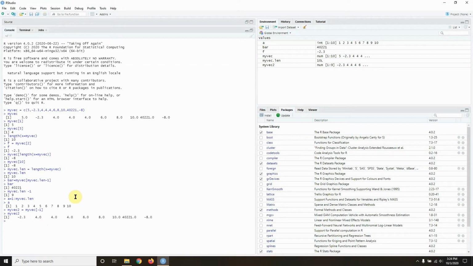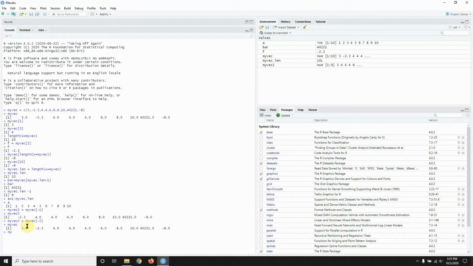and I can do the same thing. Instead of the first one, I can do the second one too. Sorry about that, I meant to do this.